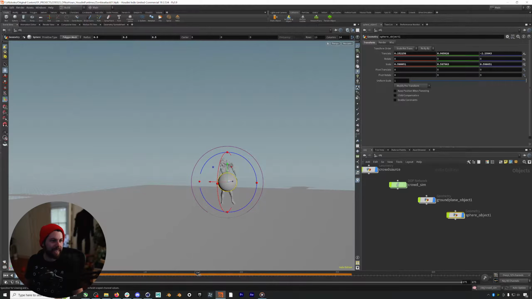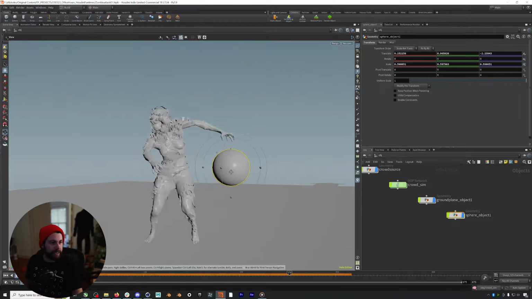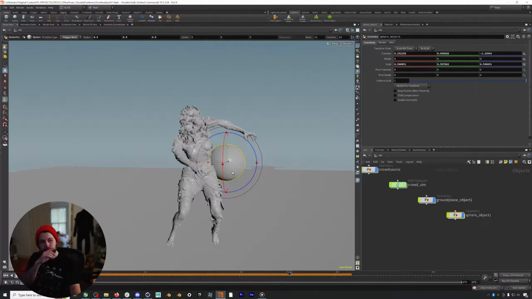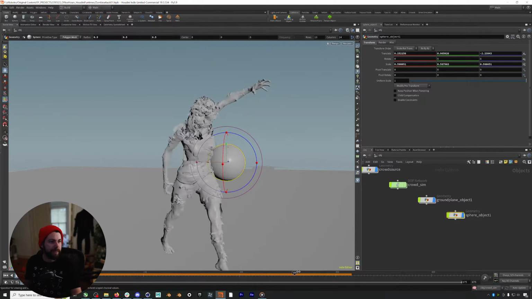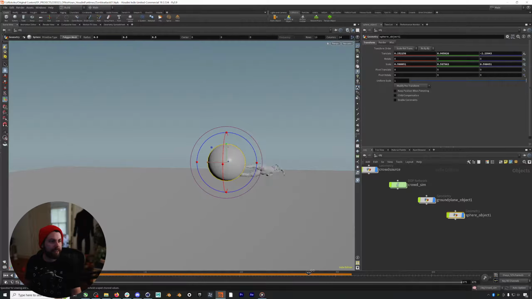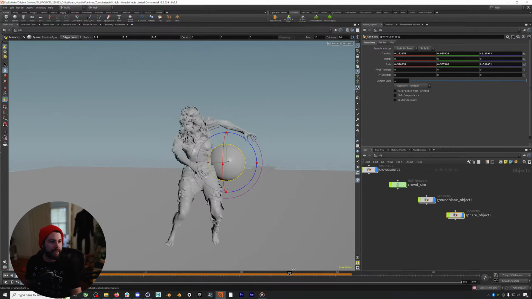So this is where we get to really craft. I mean, look at this, this is so cool. This is freaking awesome. The reason this is so cool is because physics will always add such realism to animation because it does things in very natural ways that we expect that are hard to animate.